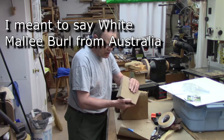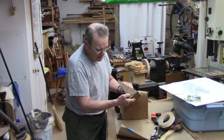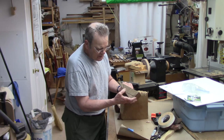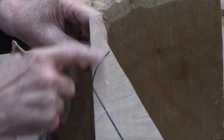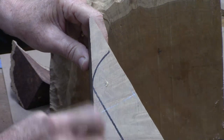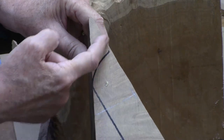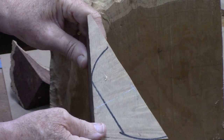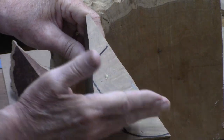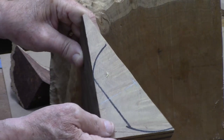What I've decided to do is turn it over and make a little bowl blank. I'll have to decide whether I'll put a glue block here to fasten it or not. We're going to take this over the band saw and cut it out. This corner here — who knows, maybe I can make a pin blank or a finial or something out of it, and maybe the same thing with this little piece on the end. It looks like it has some grain orientation running this way, so we'll see what that looks like.